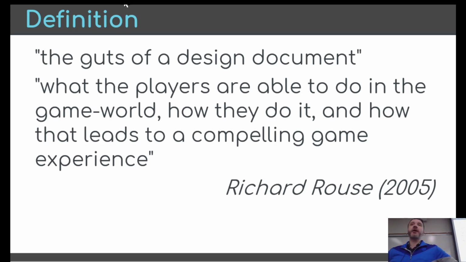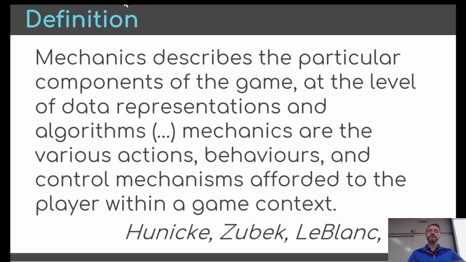Yeah, this is phenomenological, right? This is coming from art and experience as opposed to structure. This is the felt consequence as opposed to the structure. Mechanics describe the particular components of the game at the level of data representations and algorithms. Mechanics are the various actions, behaviors, and control mechanisms afforded to the player within a game context. So what about this one? What does this emphasize that the others haven't?